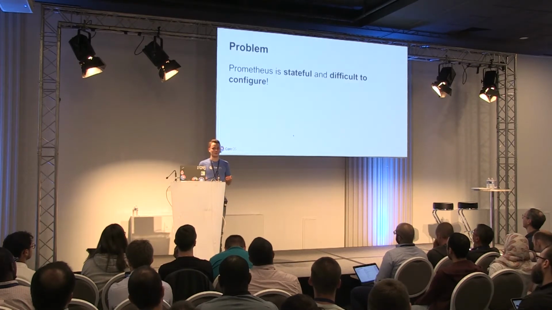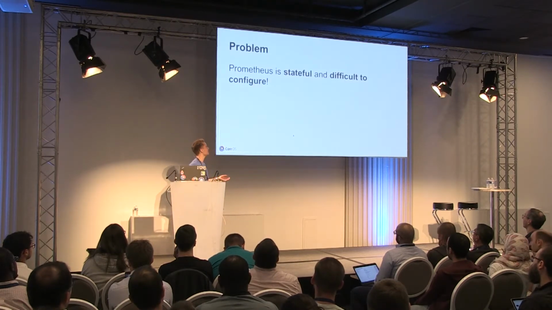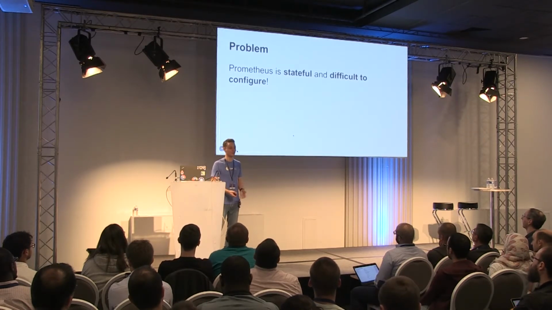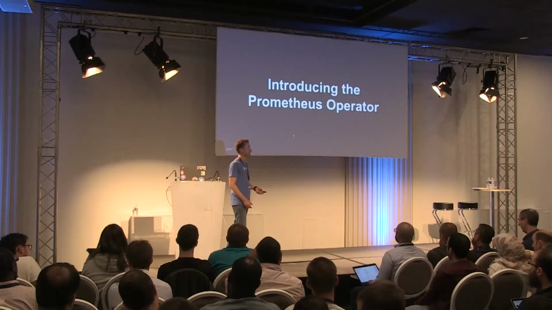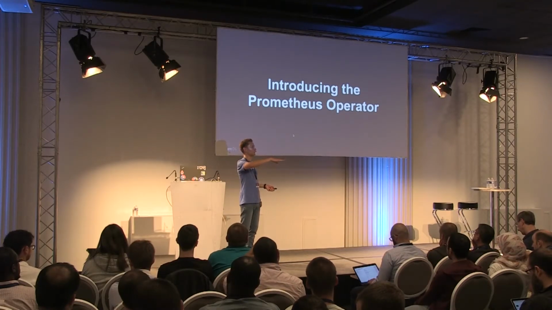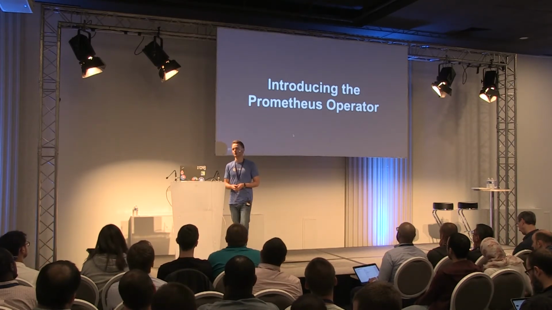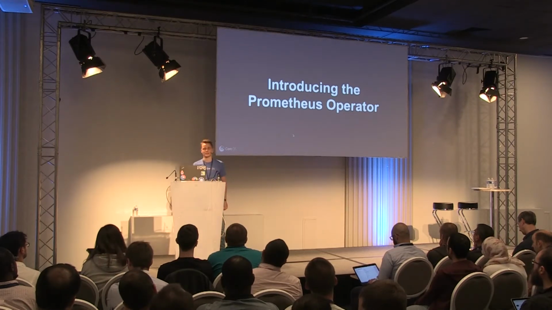And why is this so hard? Prometheus is a stateful app, and operating stateful applications is always difficult. Databases are really difficult, and in the end, Prometheus is just a database underneath. And Prometheus is really difficult to configure. It's not just made for Kubernetes, but pretty much for any container orchestration tool. So what I suggest here, by introducing the Prometheus operator, is that we write an abstraction on top of this, an abstraction for how to use Prometheus inside of your Kubernetes cluster. And that's done by Prometheus operators.